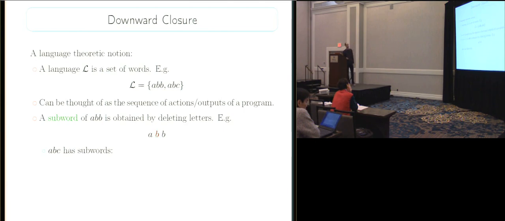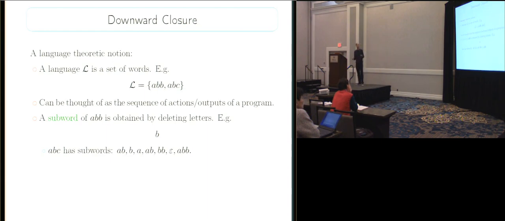If we delete that middle B, we get the word AB. So AB is a subword of the word ABB. Similarly, we might choose these two characters at the end, the first A and the last B. And if we delete those, we get another word, which is the word B. So B is a subword of ABB. And if we keep doing that, we get a whole set of different words derived from the original word that we chose.